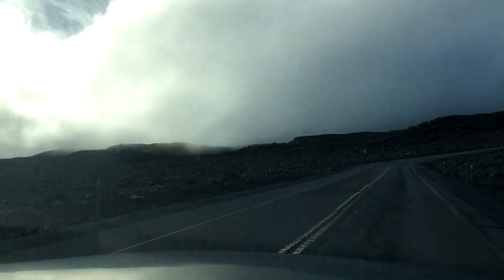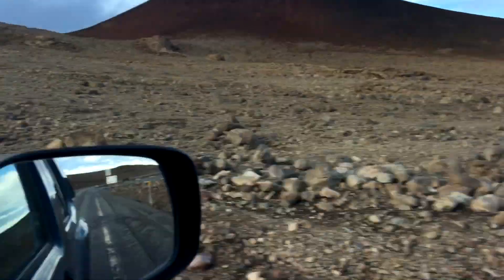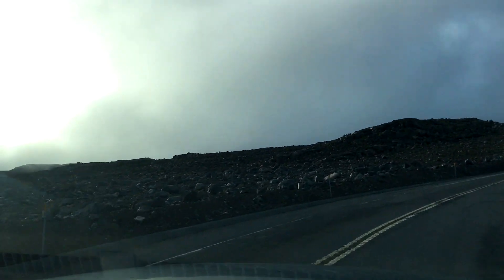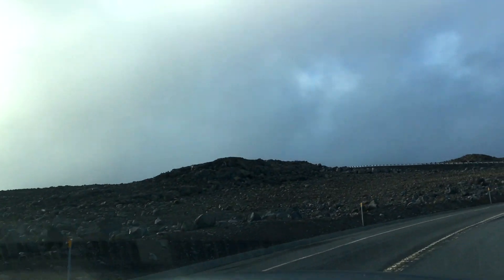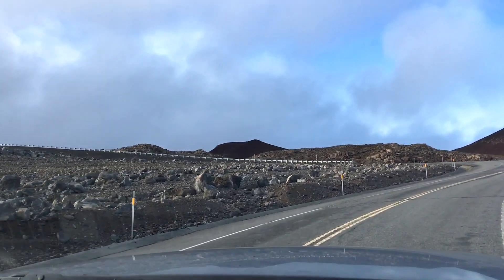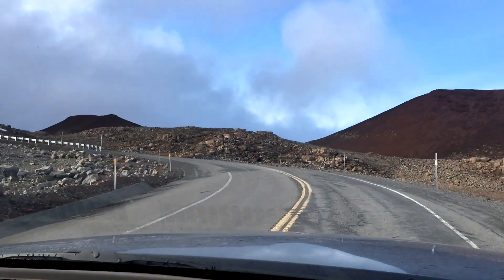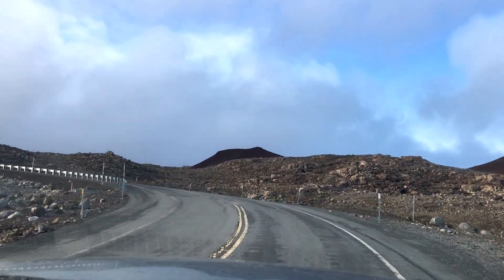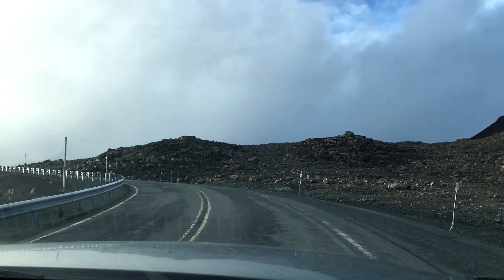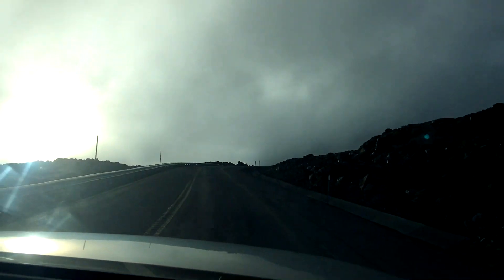We got above the clouds in one direction, and then reached the paved road — you don't want to kick up dust near the telescopes. But now we're heading into the cloud at the very top, a cap cloud. Basically the moisture gets sucked up the side of the mountain, goes towards the peak and condenses there — right where all the telescopes are. So while we had some nice weather lower down, we're heading into the fog which is unfortunately stopping the telescopes from working.